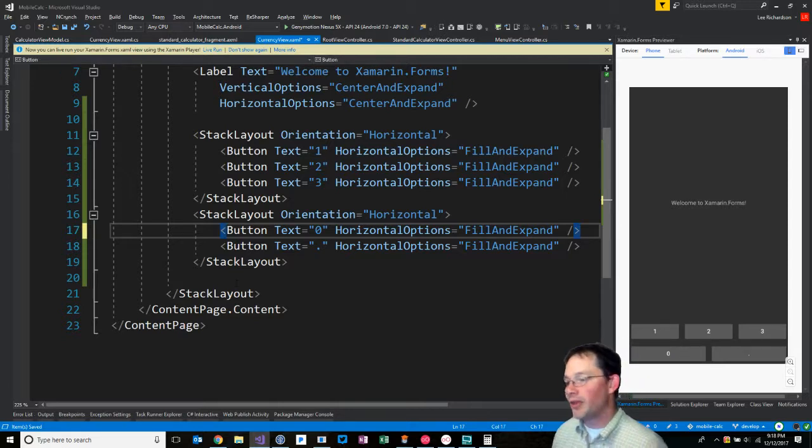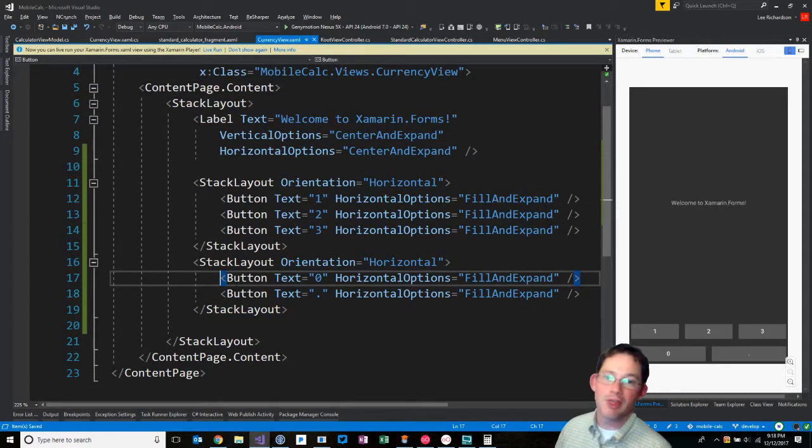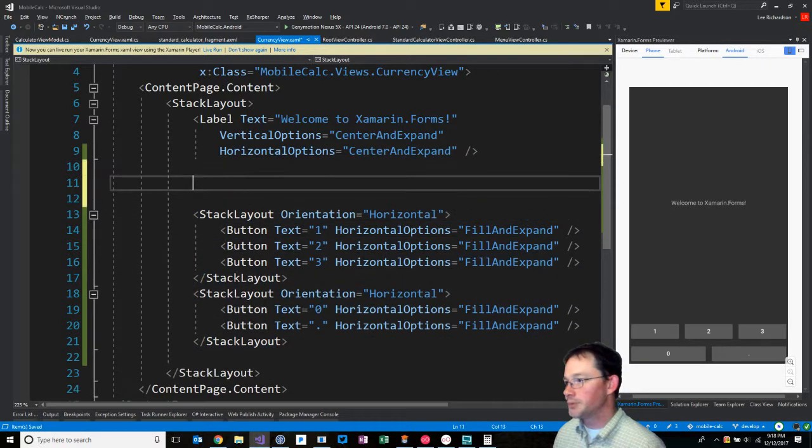So that's why I'm going to propose that the best layout is not a stack layout in this case, but a grid. And this works out nicely because we'll get to learn the second most common layout in Xamarin.Forms. So that works like this. We'll have a grid.